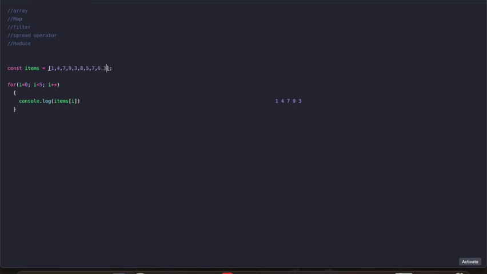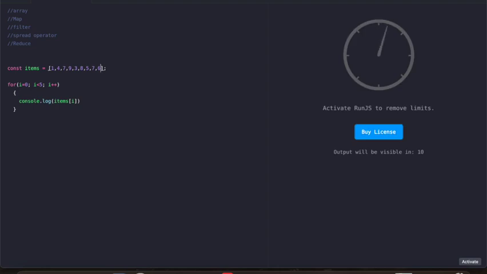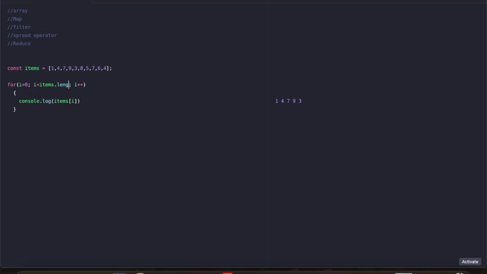You don't need to count each number. You have items, so give the items, and length will count the items inside the array, how many it has. So let's comment out console.log.